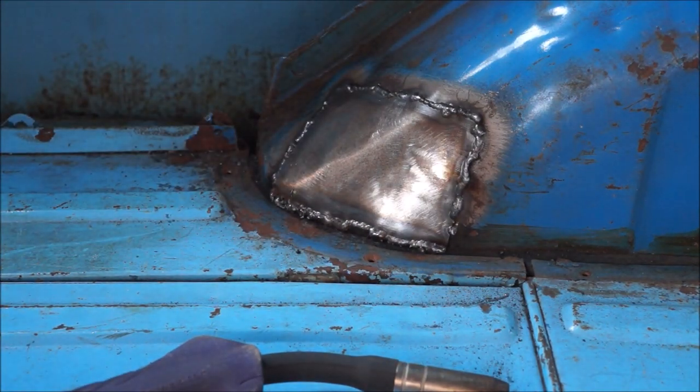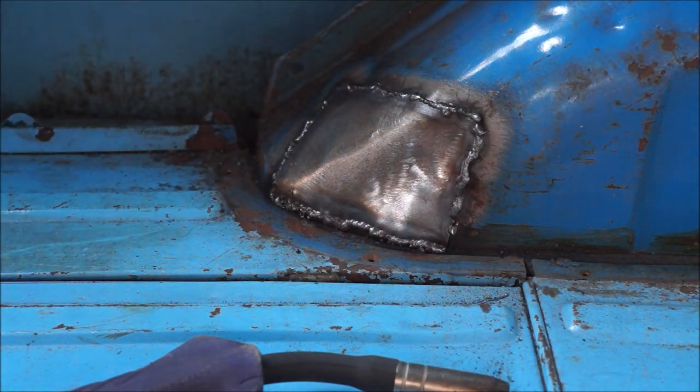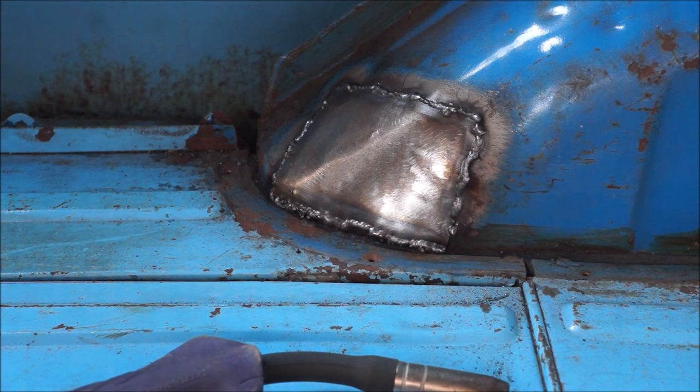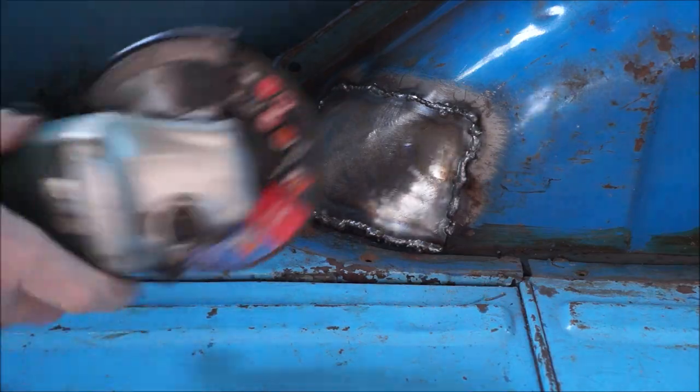One repaired wheel arch. A wheel tub, sorry. The wheel arch is outside, the tub is on the inside. Right, get the grinder on there, clean up and weld, give it a lick of paint. Right, let's give these a clean up.